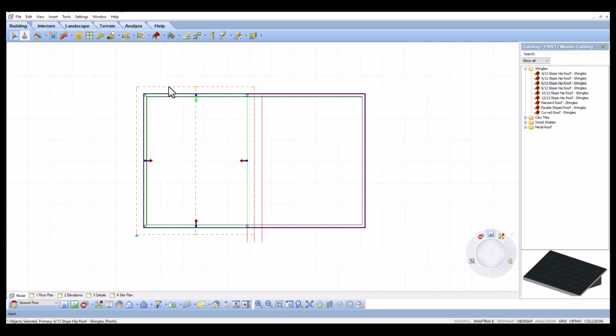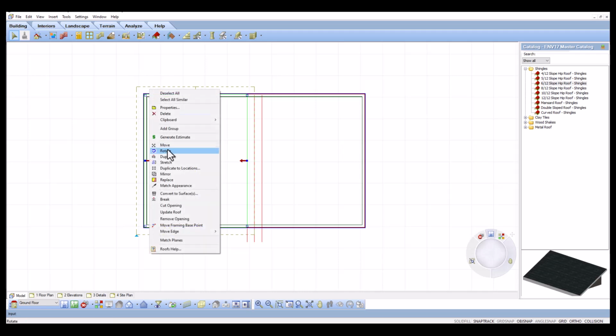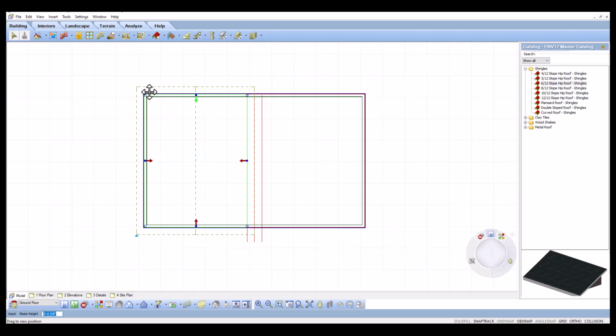Now we just need to duplicate this roof over to create our double gable. So I'm going to select the roof, right click, duplicate. I'm going to use this top left corner as my start point. I'm going to left click once. Attached to my cursor is going to be the roof, and I'm going to snap it to the line that we've added in, and that creates our double parallel gable roof.